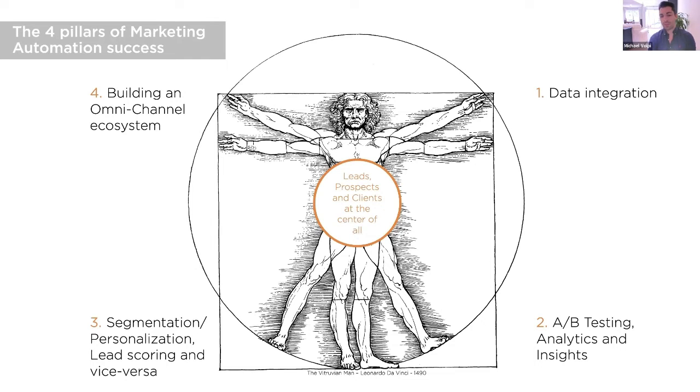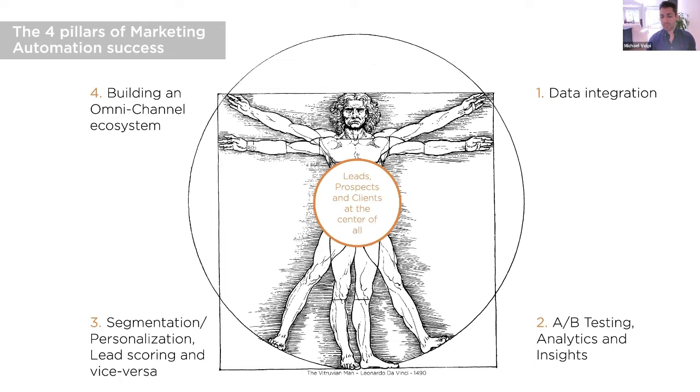And the reason why I've chosen this 500 year old drawing from Leonardo da Vinci, the Vitruvian Man, is because even back then it represented the principle of humanism, basically putting man with a capital M at the center of everything. The way it translates into what we do on a daily basis as marketers is that those 4 pillars, even if integrated very well together and implemented very well, can lead to only some effectiveness if we forget that our leads, our prospects, and our clients should be at the center of it all.